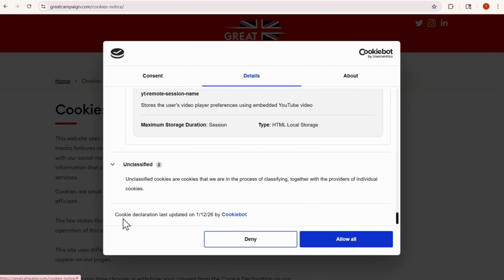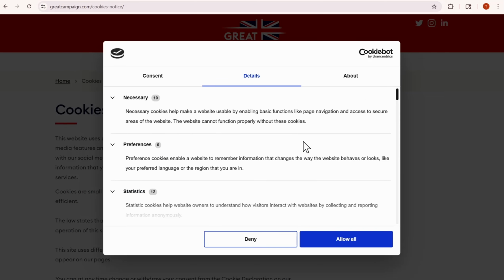Okay, so I'm intrigued about this because I've never been on this site. I'm not entirely sure what this alludes to, but it says January 12, 2026 was my last cookie declaration. And I wonder if that's in association with the consent management platform as opposed to this site. The one thing I do think is interesting is we've got deny or allow all. And you can see here that the buttons, one button has a blue outline, black writing. And then this one has a blue background and white writing. So there is a manner in which marketing is being conducted that influences how consumers interact with a particular site. This is not by accident, this color difference.